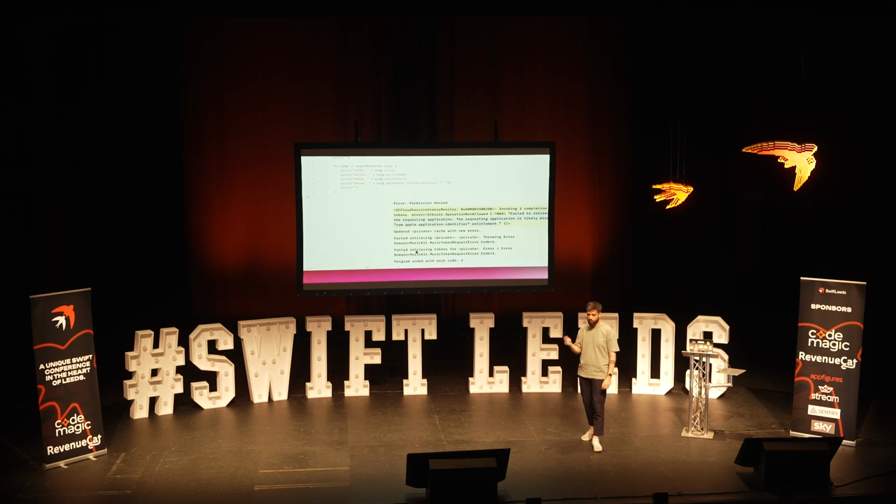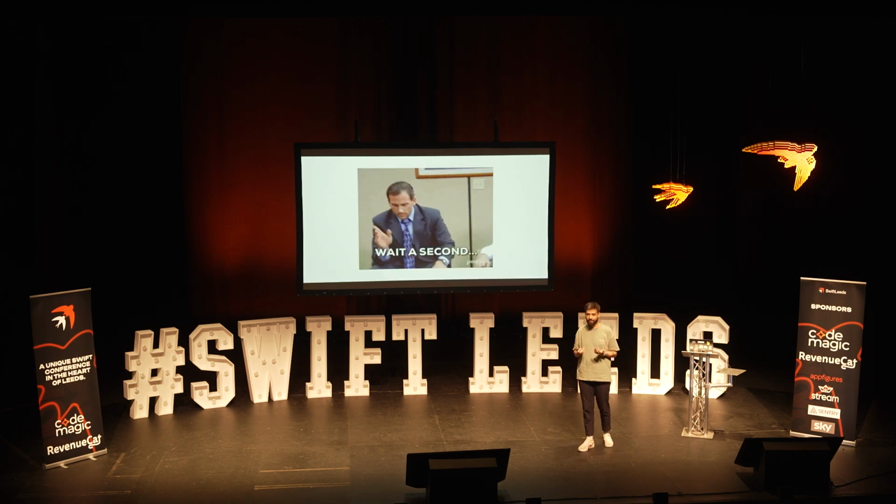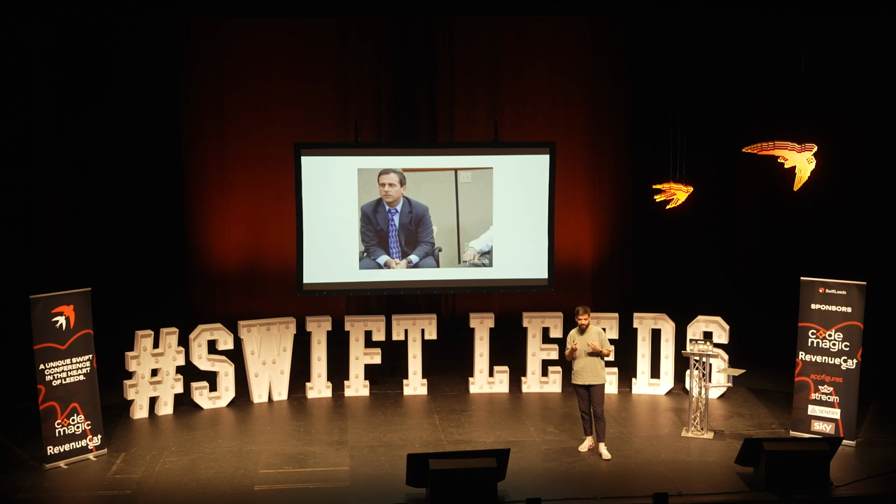So if you've ever used MusicKit, for it to work in your application, you need to create a bundle ID on App Store Connect, and you need to give it MusicKit capabilities as well, and that needs to match the bundle identifier from your application. So I created one in App Store Connect, and at this point I was like, where do I set my bundle identifier? This is a single file executable. How do you actually do this?